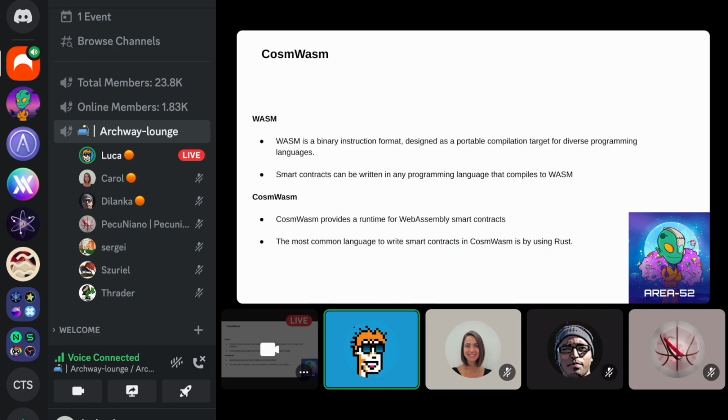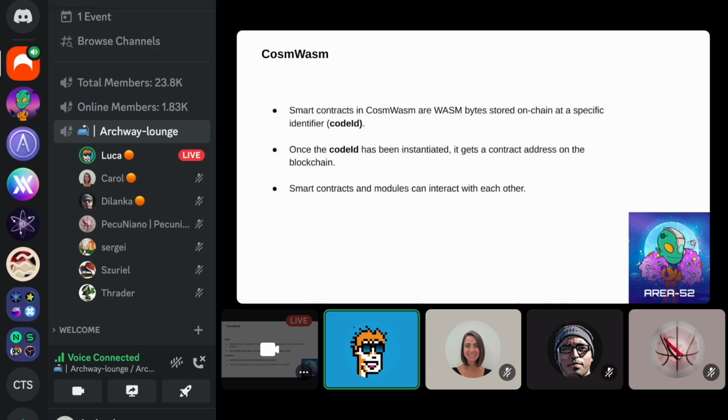CosmWasm. But the cool thing is that Area52 provides you with a lot of resources to do it. So for whoever is new here, I highly recommend you check out Area52, because it really gives you a sense of how to leverage CosmWasm to the maximum. And if you are new to Rust, you can learn Rust on the side, but still make a lot of progress with Area52, which for me is an amazing tutorial. So I'm learning a lot myself.